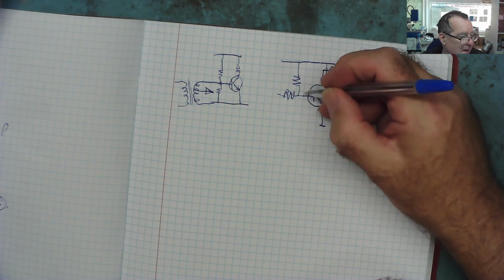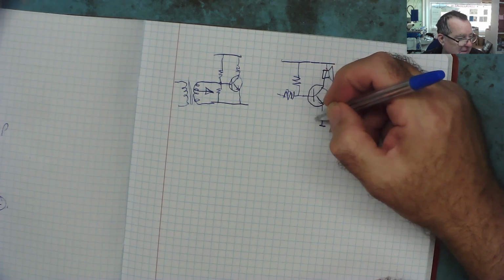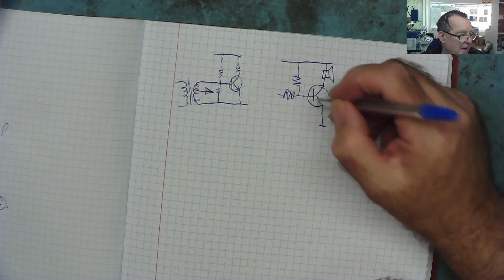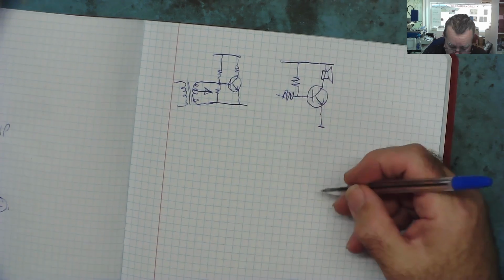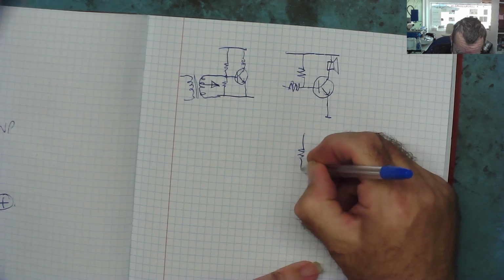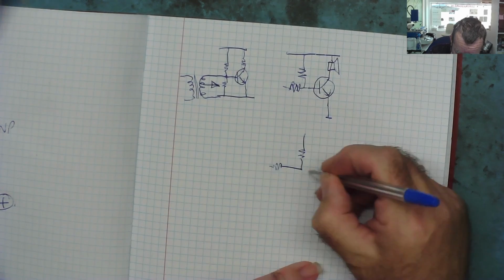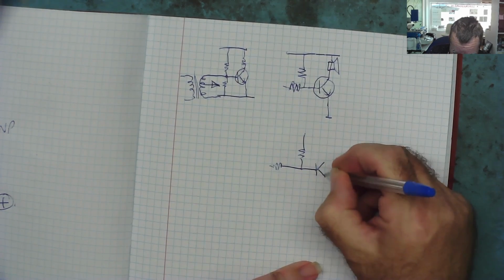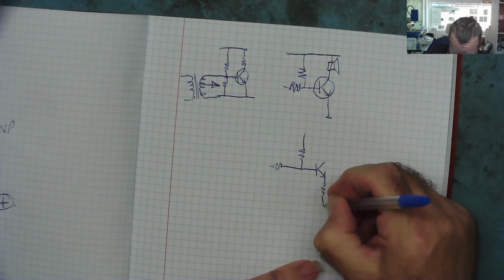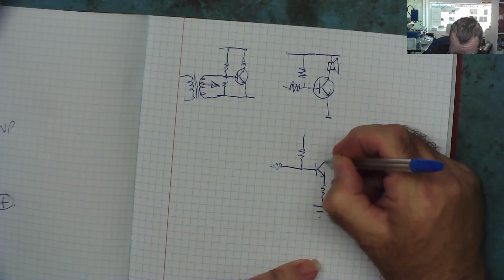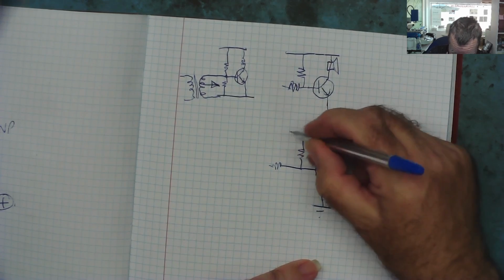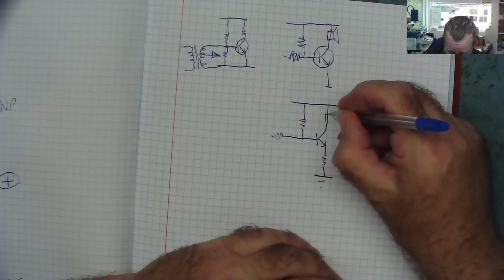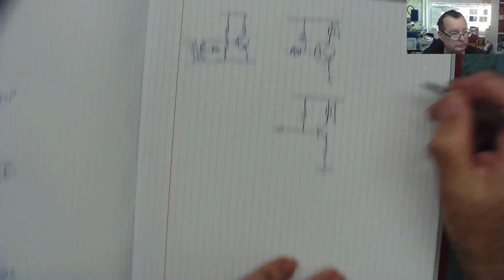Now, when I say measure more than 0.6, I don't mean that if you find a transistor with more than 0.6 volts on the base, it's faulty. Because you can have a circuit commonly like this one, put some resistors in, we put our transistor in, and we have a resistor going into ground, okay, this sort of circuit, or again, we can put some sort of load in here.